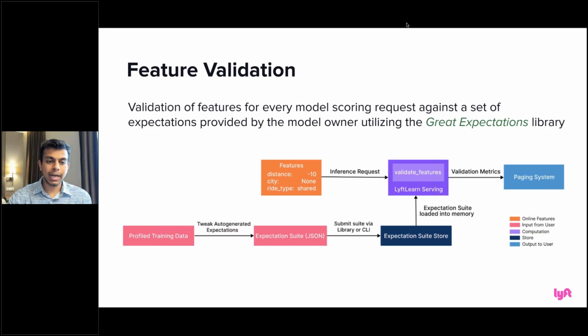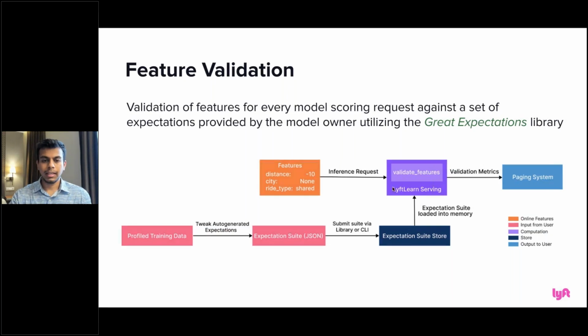So as you can see, the red boxes there, those are the inputs from users. So this needs users to give us some input for this feature validation to work. And the inputs here are profiled training data and the expectation suite JSON. So the expectation suite would be expectations for every single feature: that this feature has to be in this range, this is the type of this feature, this is the set membership.